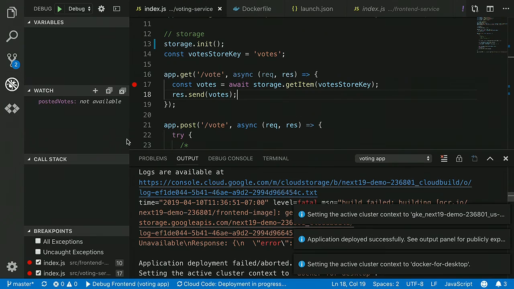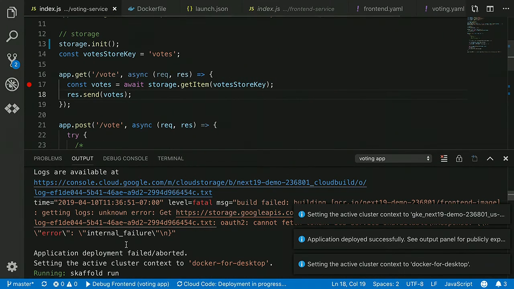As Sujit is diagnosing this problem, I just want to comment on a couple of the ways that we've shown you how you can troubleshoot using Cloud Code. We've shown you a lot of the logging features that are going to help you diagnose your issues. We've shown you that you can debug locally and against a remote cluster. And then Sujit bravely attempted to debug multiple microservices, which was successful. And so now we're going to debug this issue on the spot. Nobody panic. I'll try to deploy to the GKE cluster once again.